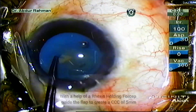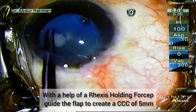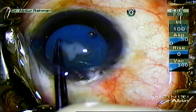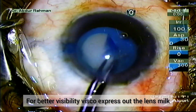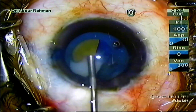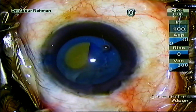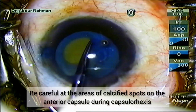Now refill the anterior chamber with OVD, and with the help of rhexis holding forceps, guide the rhexis flap in a circular manner to create a continuous curvilinear capsulorhexis. This liquefied cortex sometimes comes out; viscoexpress it out for better visibility.